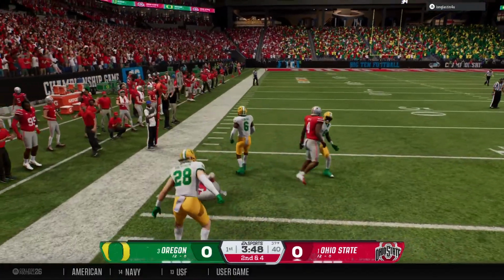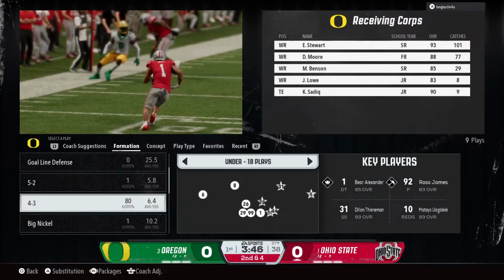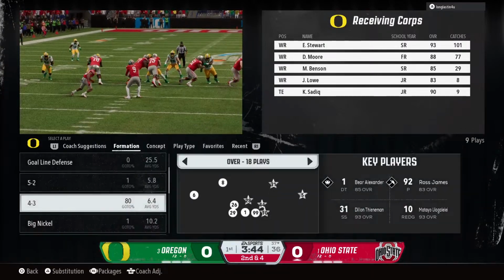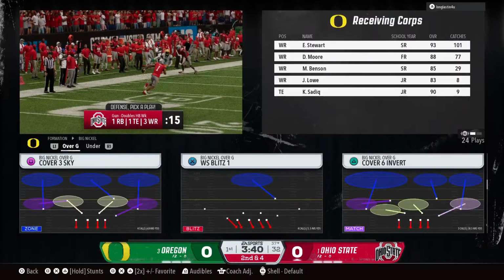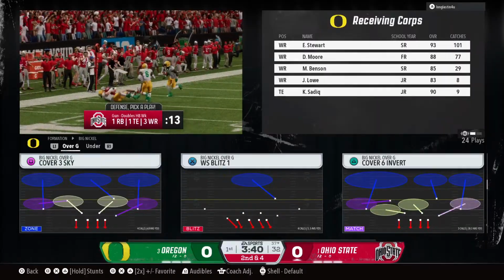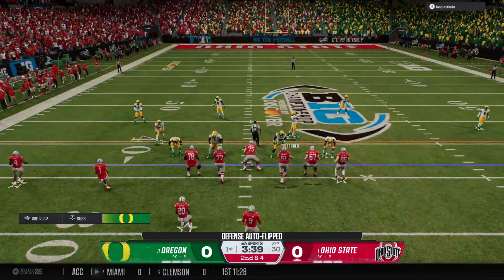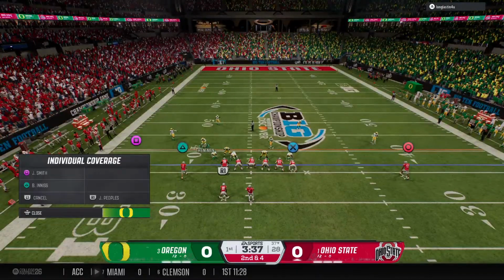Gets it out quickly. They bring him down quickly. A short pitch and catch to get a little bit closer to the marker. Just a good job here by the quarterback. Got the ball out to his receiver. His guy eats up some yards. They stay ahead of the sticks. What's the play call here on second down for this offense?